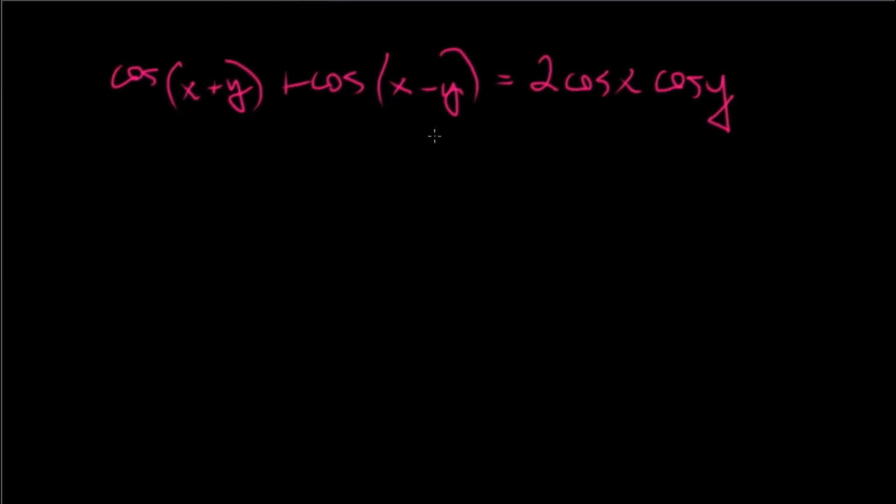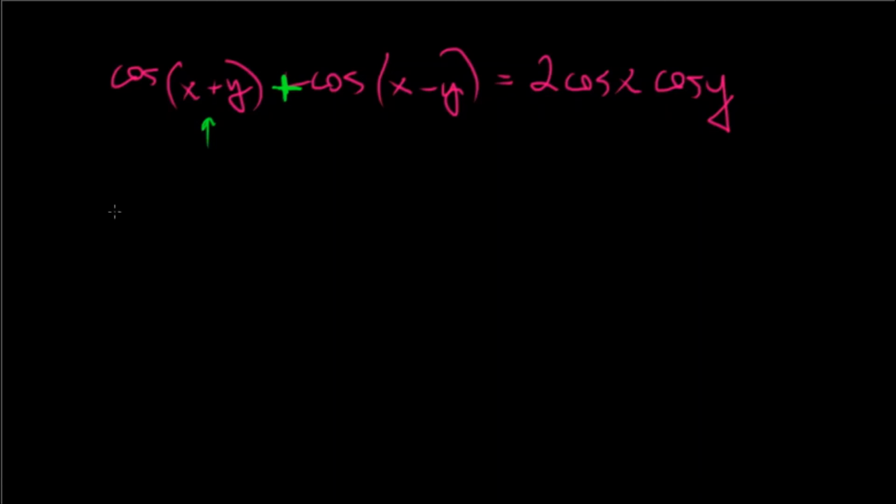And we are going to use this formula here to prove our sum to product. So I want a formula that takes the sum of 2 arguments and then outputs a product. I kind of have that right now, but it would be really nice if this was just one object instead of an x and a y. I wish it was just one thing.